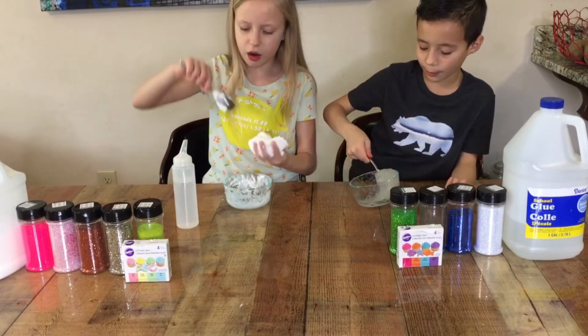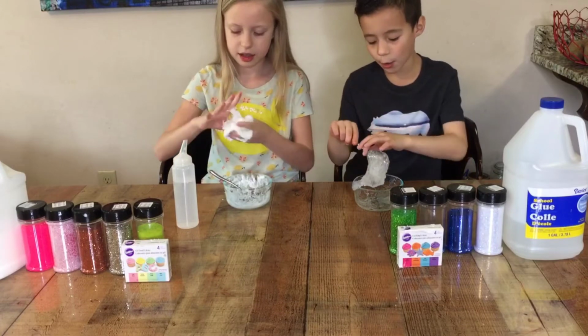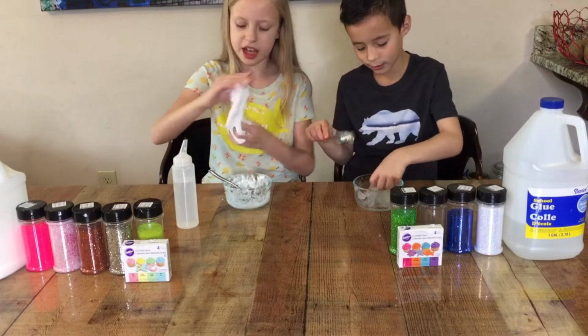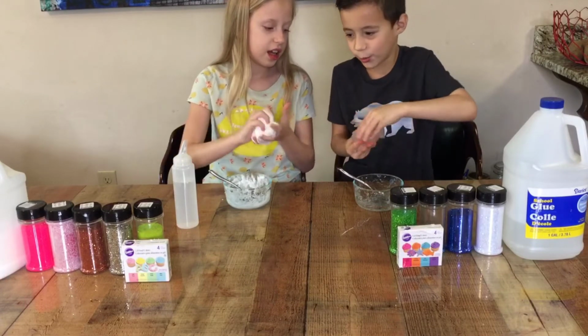So now, it's not quite activated yet. But who cares? But we have to knead it because there's activator in there, and if we add any more, it'll just get very hard. I think I just ruined my hands.